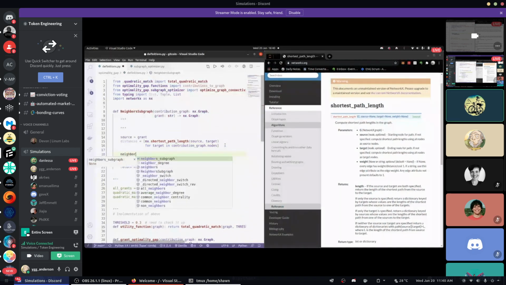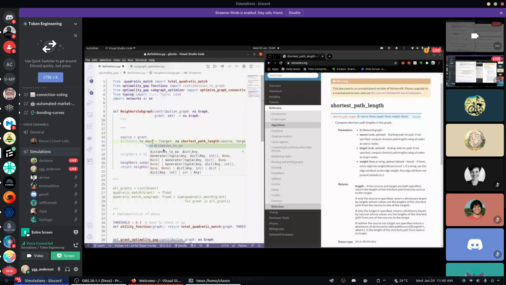And the neighborhoods would be the second. We would do that again. Actually, we did a map, so it doesn't make sense to do a list here. So yeah, target distances to source.